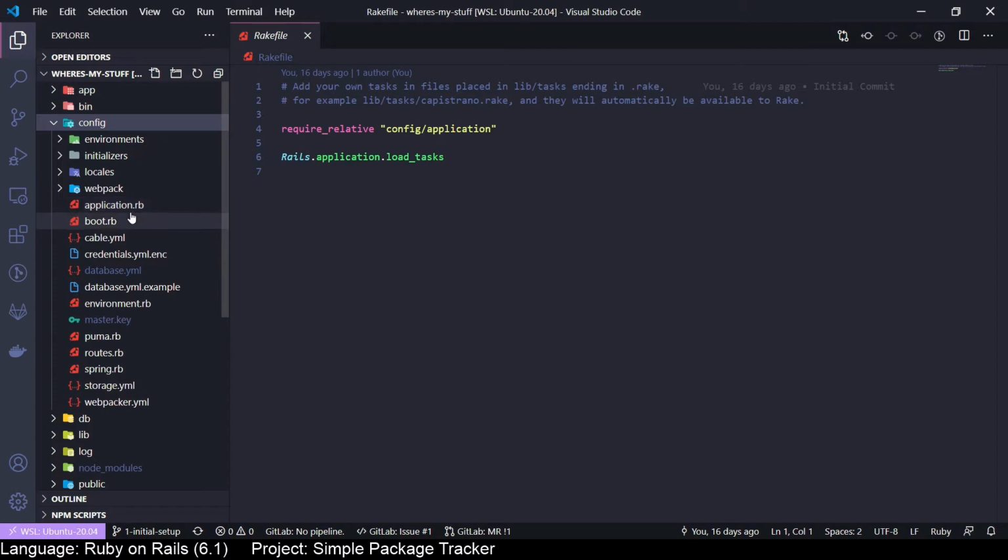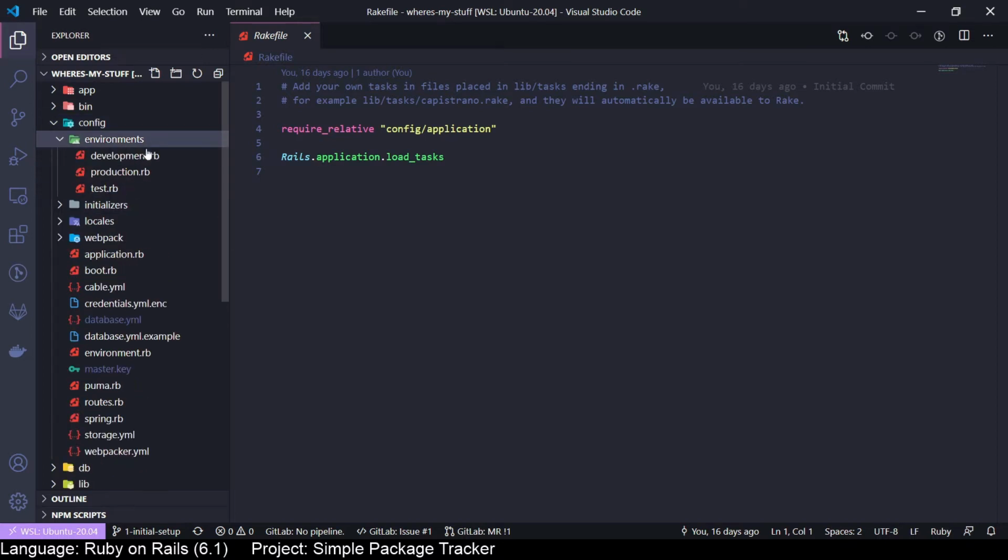What time zone is this in? What do I use to do X? What do I use to do Y? That all gets defined in here. You've got environments, so you can set up how the application runs in various different environments. For the most part, development.rb is what you should be concerned with. And production, that's when you want to run it in production, obviously. So some things are going to run a little bit differently depending on the environment you're in.